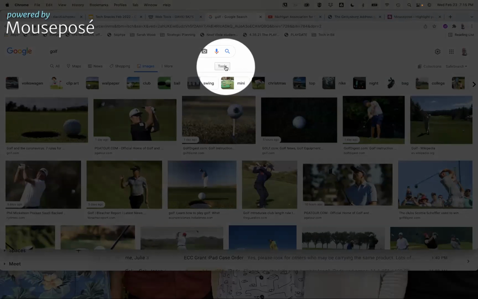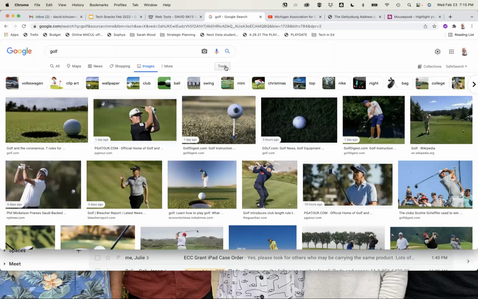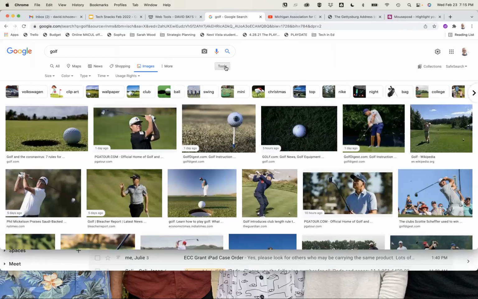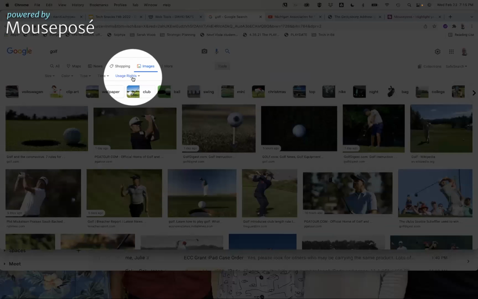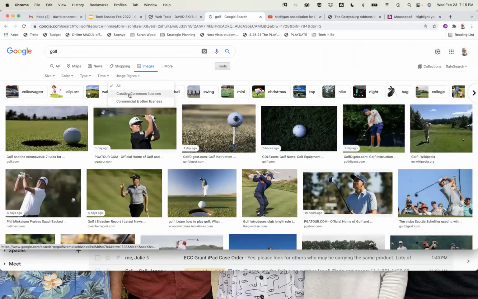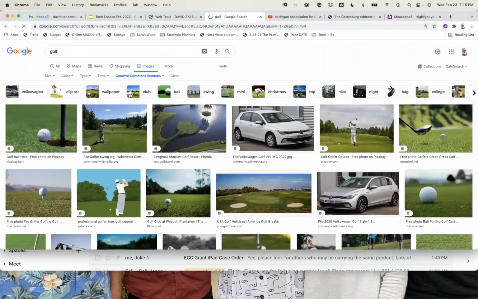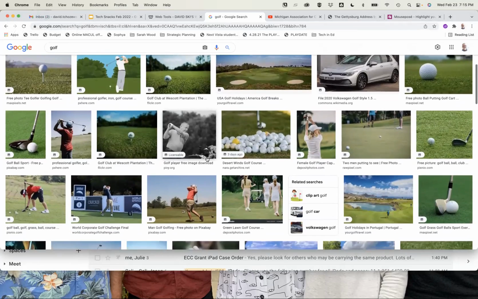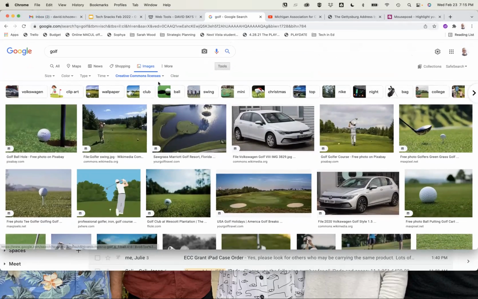Then I'm going to go to tools, because this gives me anything on the web with golf. But if I go to tools and then down to usage rights, I can choose Creative Commons licenses. Then it redoes the search, and now I know that my students can use these images. But you can't make this the default setting in Google. You have to choose it.